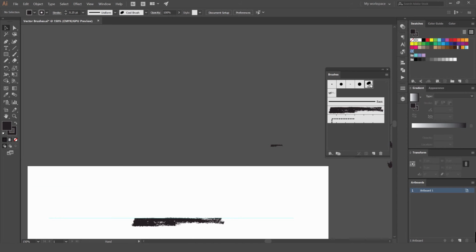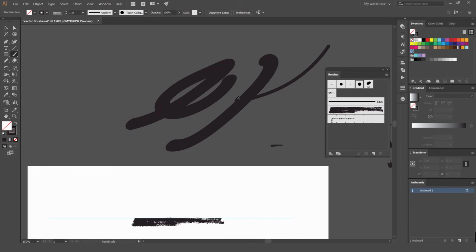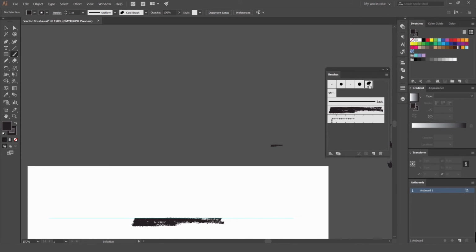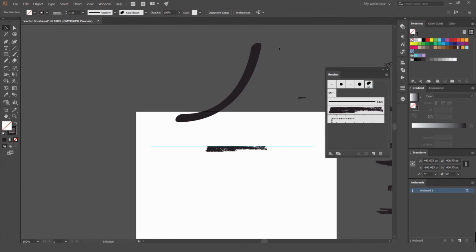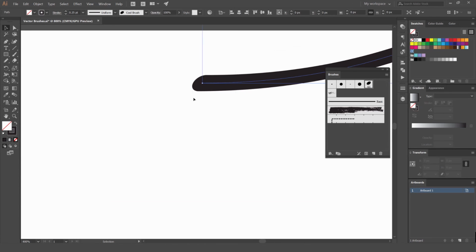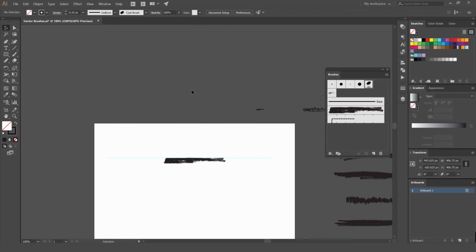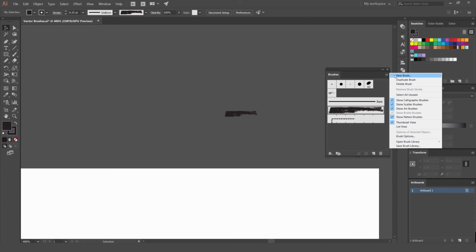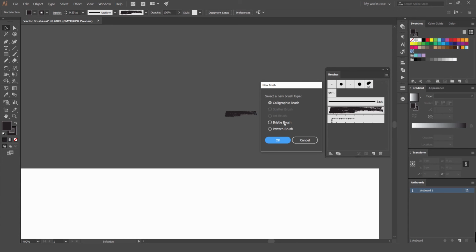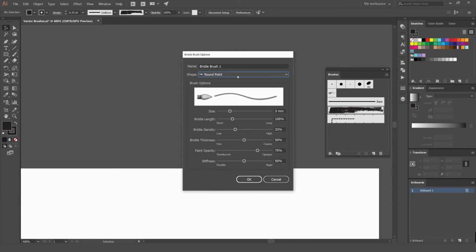So now you can see you've got the brush up here. So what I can do is get the brush out. You can see the effects. You can see how it's different to the other ones, because it's really fat. You can even use it on paths and then make it smaller. So that's how you make pretty much a calligraphy brush. I thought you could add this type of thing to it, but it's better just to create like this. And then with the bristle brush, same sort of thing.